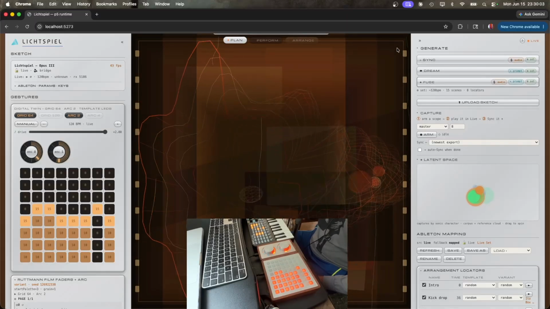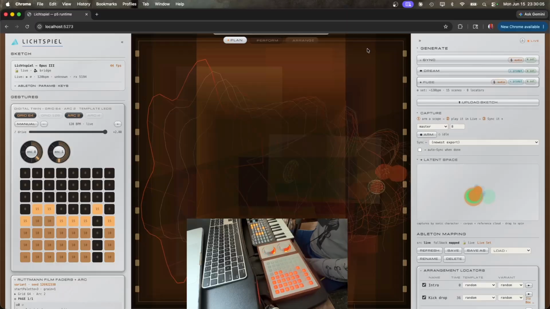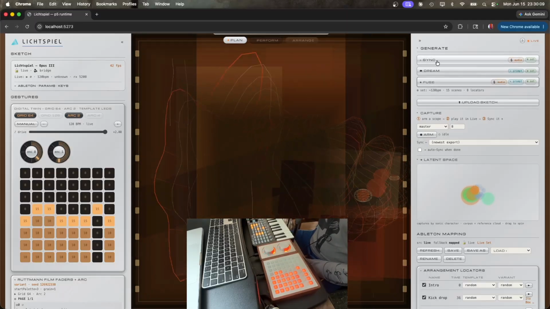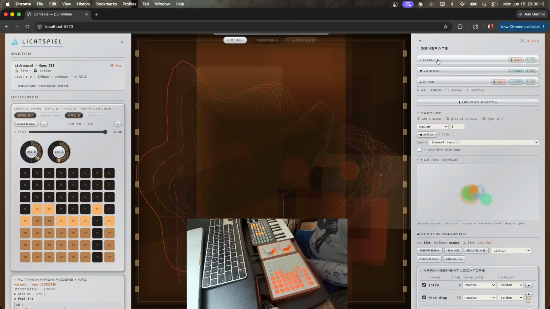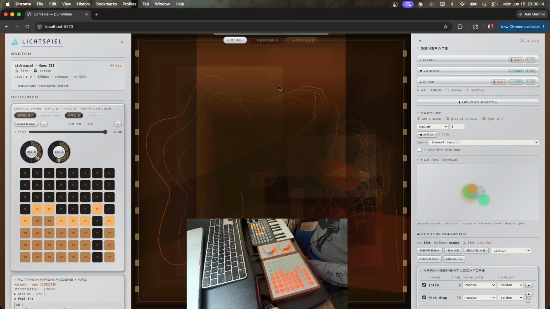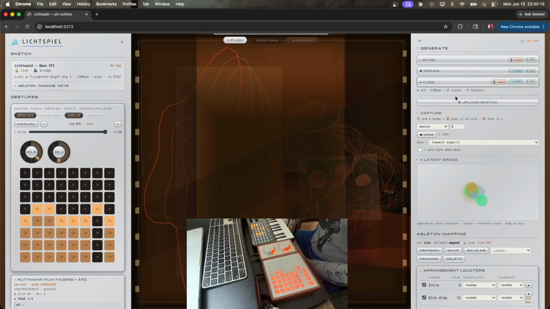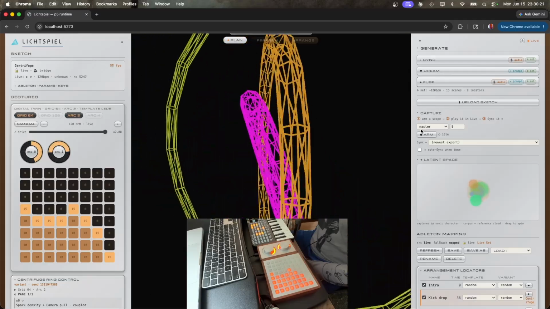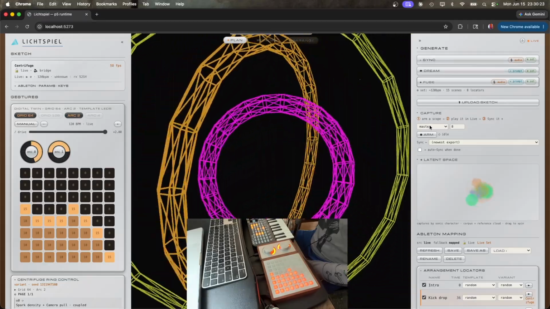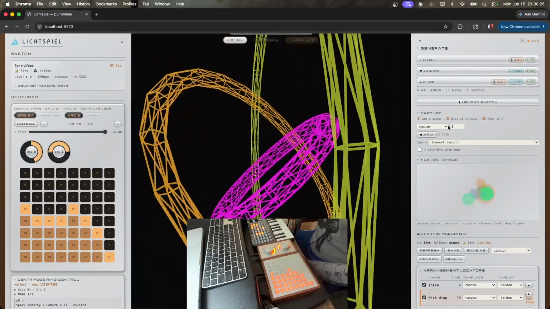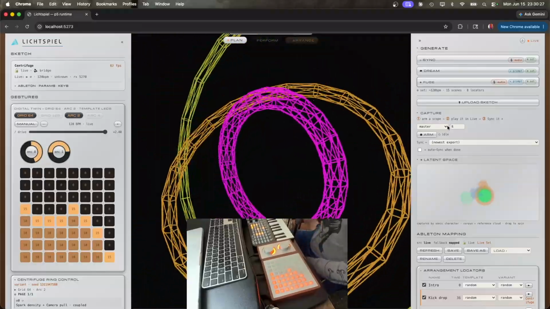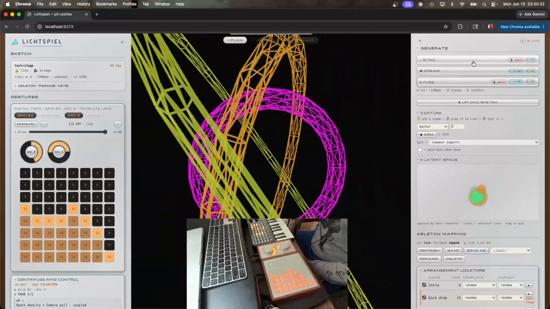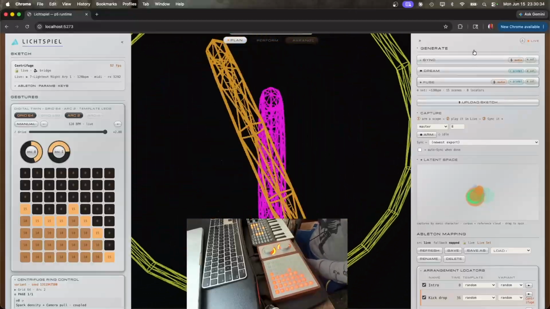On the right-hand side, you have a variety of features. I'll demonstrate them a little bit, but effectively you've got a generate section, which allows you to generate P5 animation templates on the fly. We have three modes. One allows you to record an audio section of your track, either from the scene view or the arrangement view, and it looks at your Ableton set, takes information from it, and creates a new animation template.